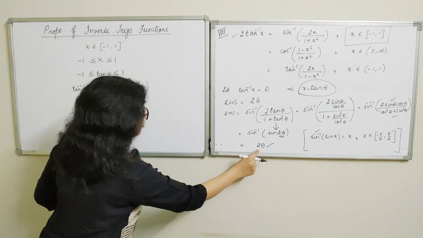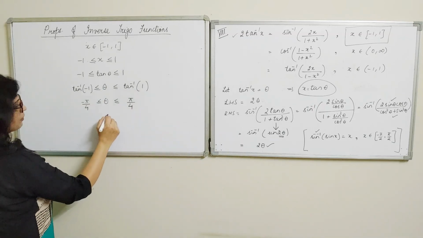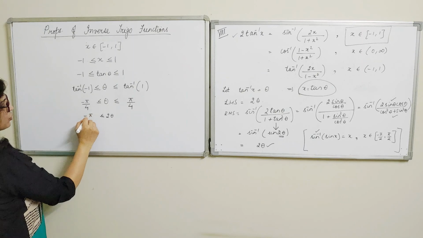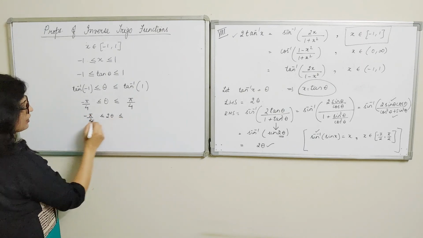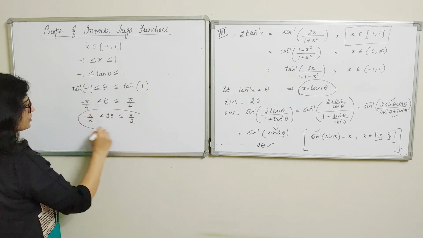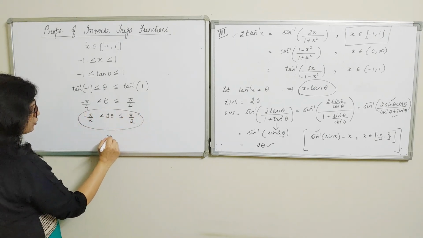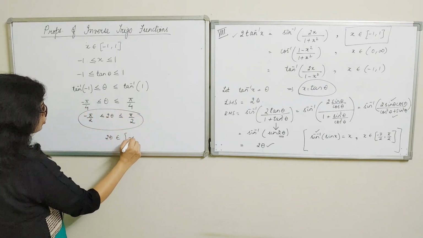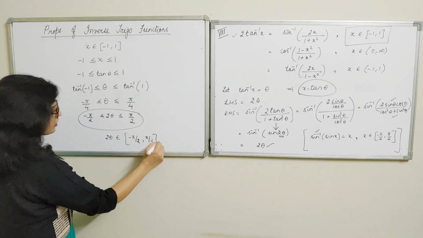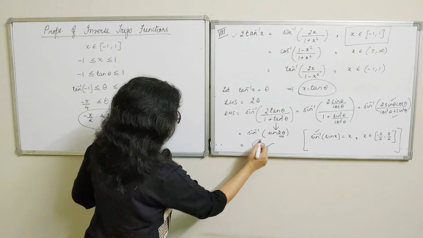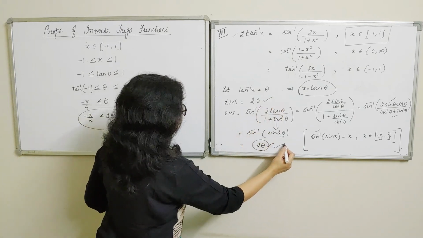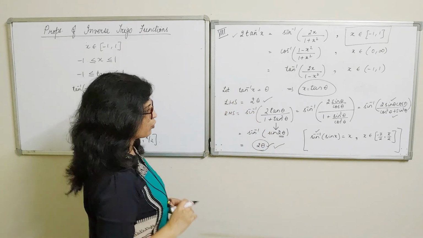Our angle is 2 theta. So let us multiply each part by 2. The moment we multiply by 2, we get here minus pi by 2 and here we get pi by 2. So this tells us that the angle 2 theta belongs to the principal branch of the sine inverse function. Hence here we can write down 2 theta. So since left side is equal to the right hand side, the first result is proved.